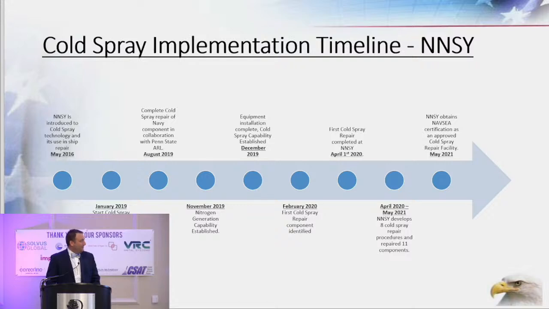During that time frame, we made the decision to go with nitrogen generation, right? So we were doing the math and going, okay, how many bottles are we going to be changing out each day? And the government price of nitrogen is comparable to helium, so there was also an advantage from a cost standpoint to do nitrogen generation for us. We got that system running in November, just before VRC came in December to set up the equipment.